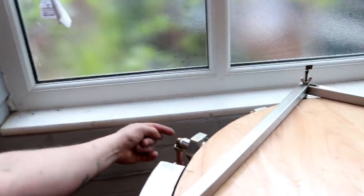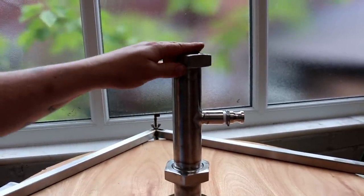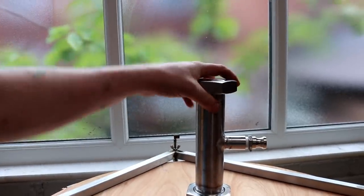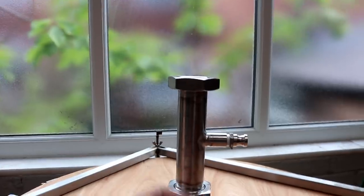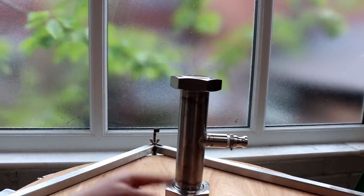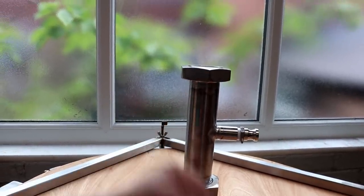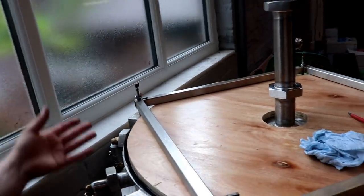Up the back of the HLT, we've altered the overflow tube, so we've got a proper pipe running to the floor now, should it overflow. And then for recirculation, instead of coming round and piggybacking off that overflow, I've made a little extension to the vent tube. This is the air vent, basically, when you're filling it up, so there's somewhere for the air to go. So we can hook the recirculation pipe to there, and it'll just go into the top. This doesn't have any gasket on there, so the air can escape while we're filling her up. And we've still got an overflow, so we're safe in that respect if we overfill it.